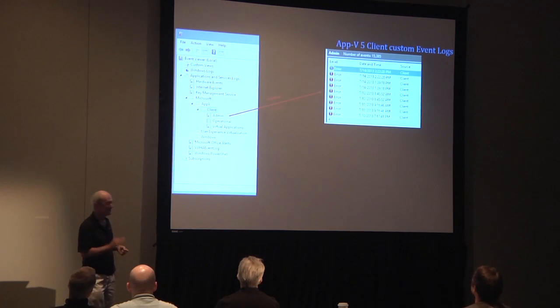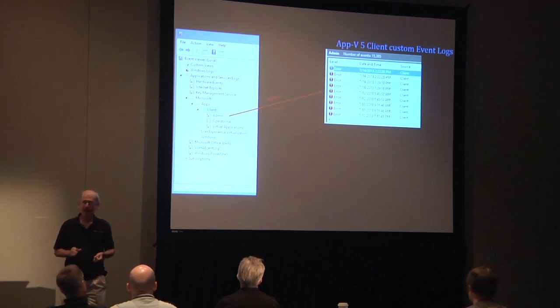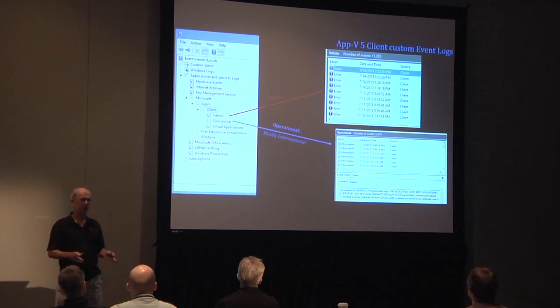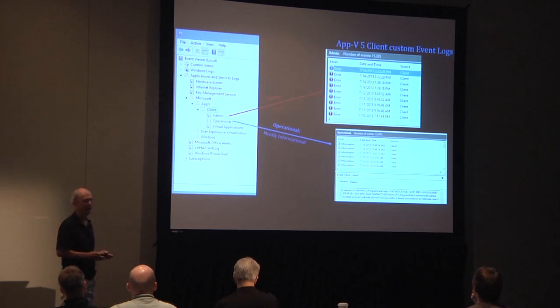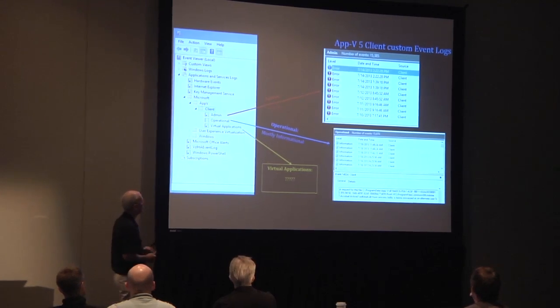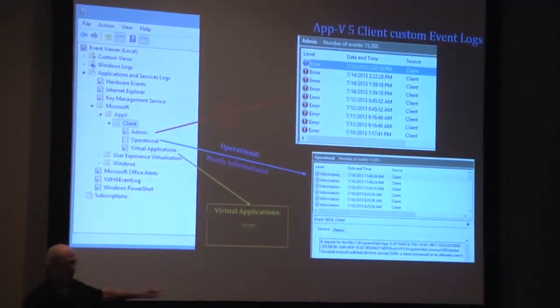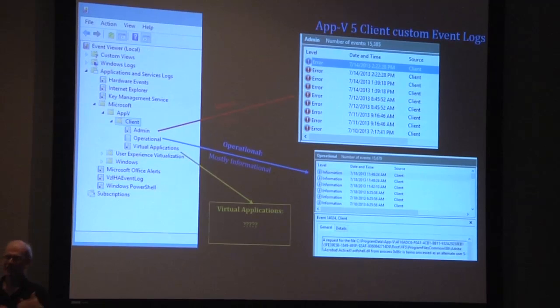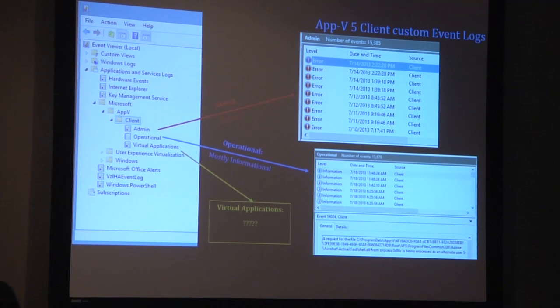The first of the logs is the admin log. The admin log catches most of the AppV errors. That's primarily what you'll find in there, so that's kind of the most important one. The second one is the operational log. That'll have a lot of information about what the client was trying to do. So we'll see entries in there for starting the job of doing the publishing, or doing what it calls configuration, which is applying the dynamic configuration files, the deployment config and user config files. And there's a third log called virtual applications.